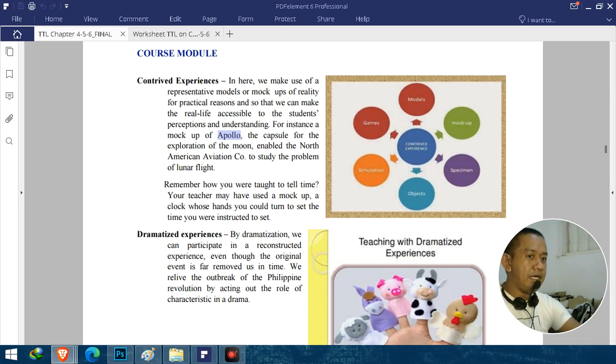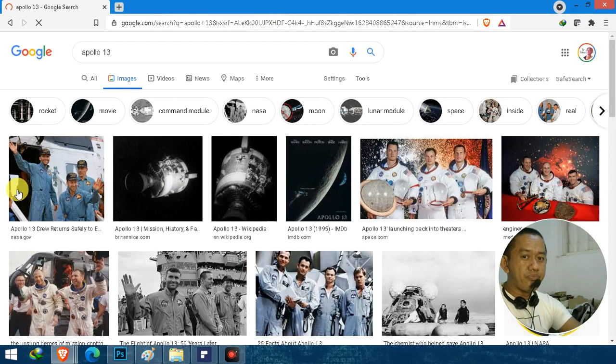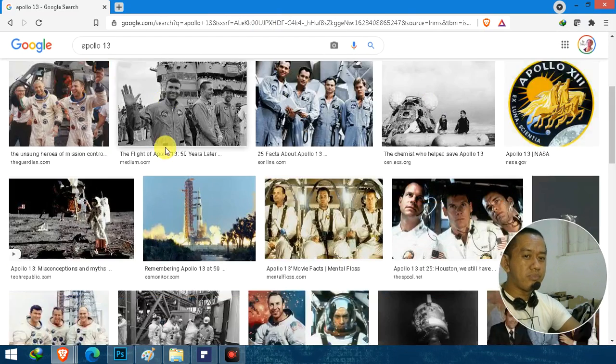So, karon, for those students who don't know what a satellite is, or who don't like science, para madali masabtan ninyo, you have this one. Mao ni mga astronauts, kani sila, mao ni mga satellites. So, this is outer space. There's a movie on Apollo 13. So, this is a satellite, I mean, spacecraft. So, this is already an astronaut in the moon.